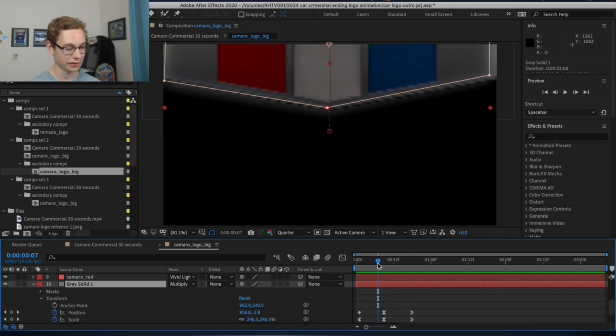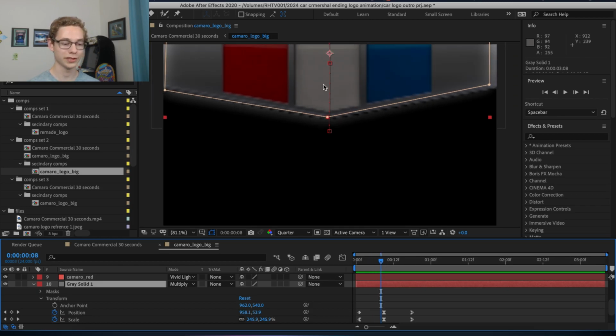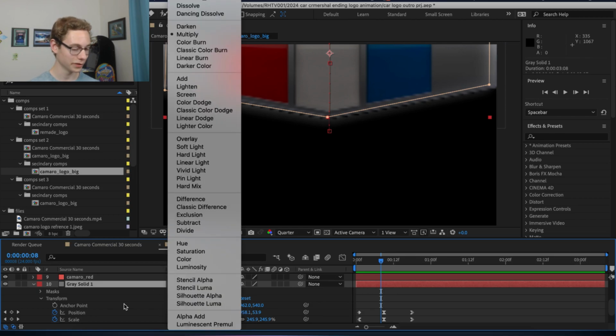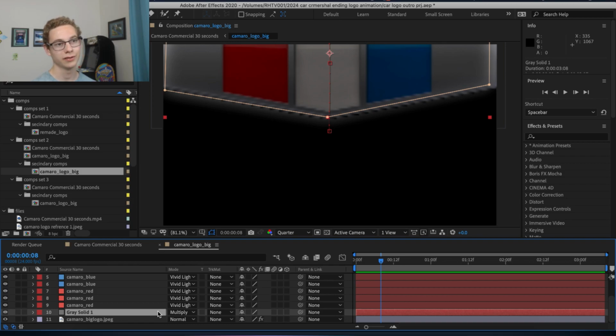You may have noticed that even though the opacity is at 100% at this point, which means you wouldn't be able to see through it at all, it would just be gray here, you're still able to see through the layer. That's because the color mode is set to multiply, and there are many different color modes. Modes allow you to change how a layer is visible and how it affects other layers above and below it. Multiply is multiplying the color of the gray solid with the color underneath the solid. That's how I made it look more like a shadow, not just a gray layer with the opacity turned down, which is what it would look like if I didn't change the color mode to multiply.